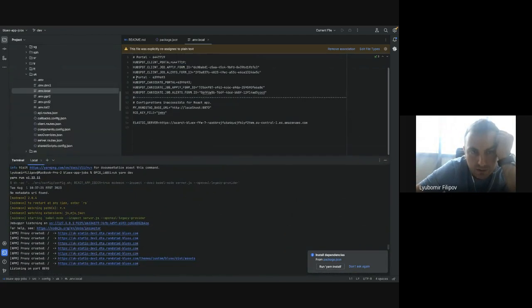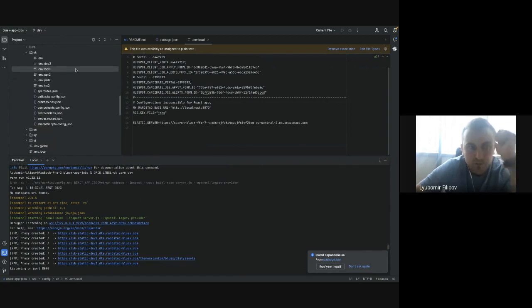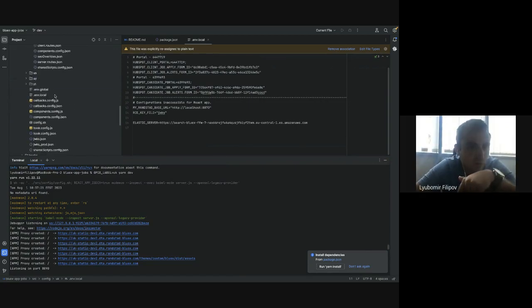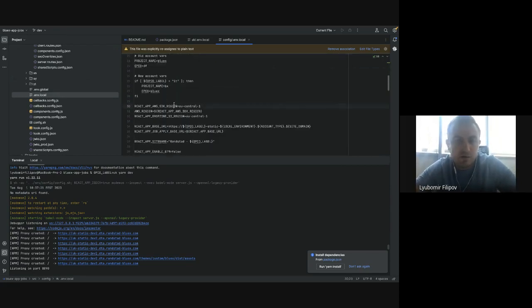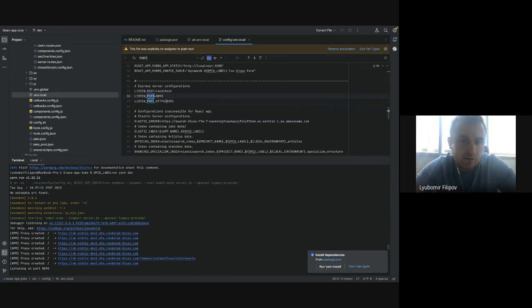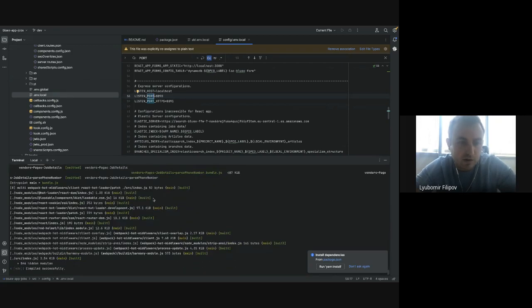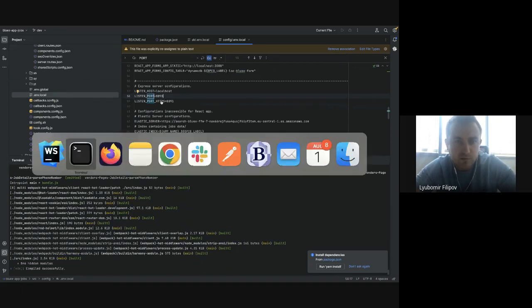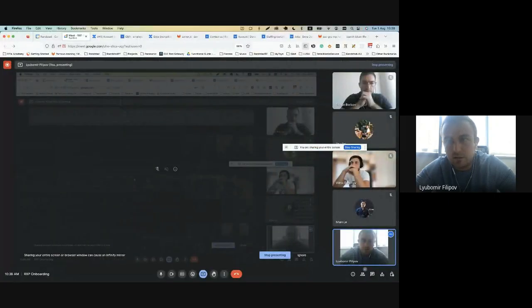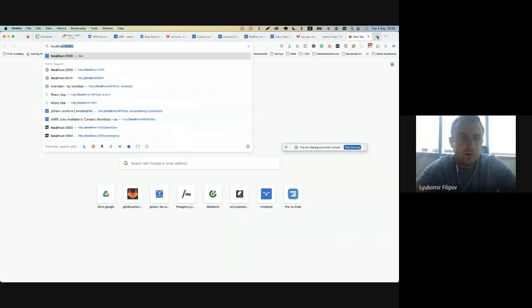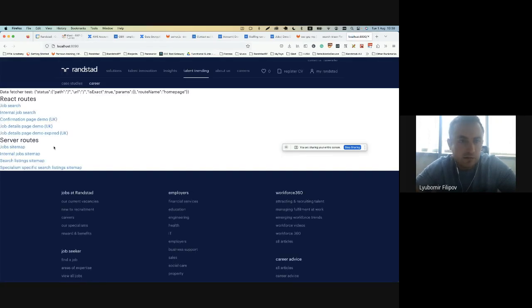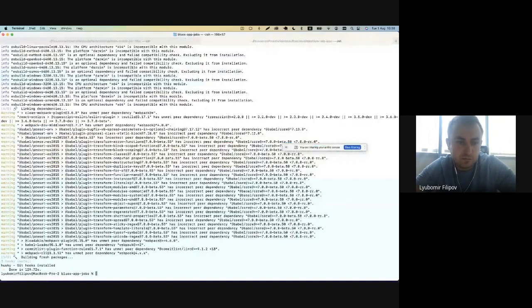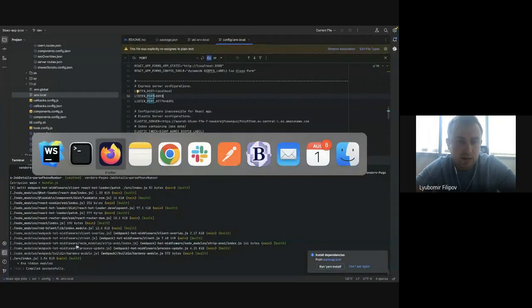How do the configs work? Well, we have opco-specific configurations, but also if you open it in here, we have some which are environment specifics. And in the environment specifics, we have stuff like ports and so on. So actually, this app is running on port 8090. So if I open localhost on 8090, I should be seeing something. So I'm prompted at the basic login, and this is the app. I'm already loading the app.